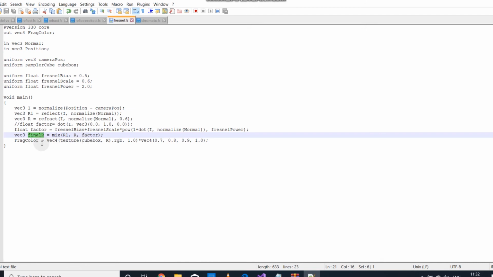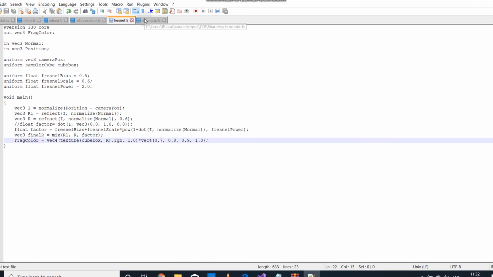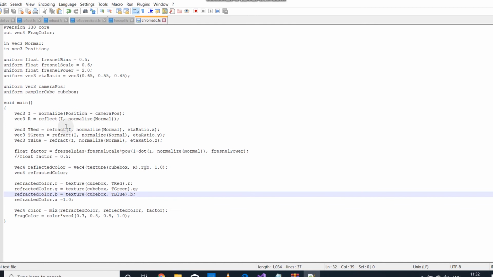The chromatic dispersion has a slightly different approach. We first calculate our reflected color through the reflect function, and then for refraction we take vectors, the x, y, z components.